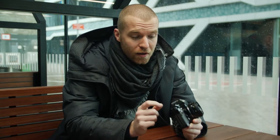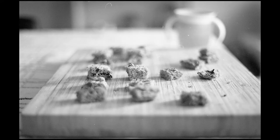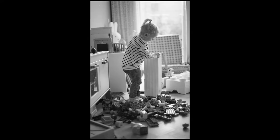So I just finished shooting my first roll of film. Actually, it was already loaded. I took a few shots at home. It's not really a full roll, but still, we're done now with the first roll. This was a black and white film, and we shot it all in here at the central station of The Hague.